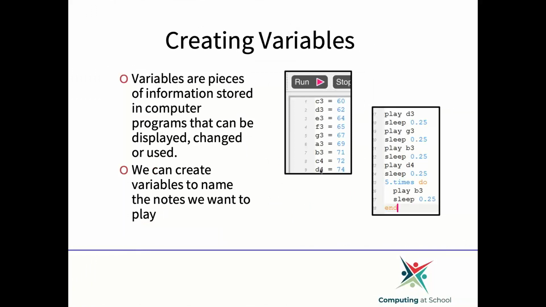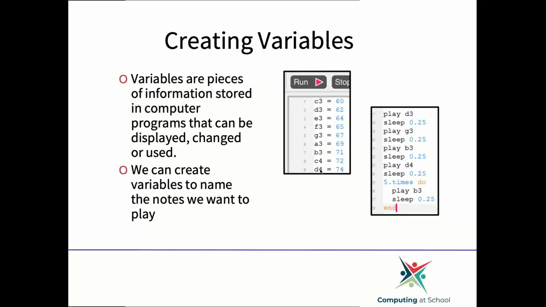Thinking about year 6, they can start creating variables in there. And it just shows you, you can name things really. So you could have, you know, every time I put C3, it means 60. So if you wanted to stick to the letters of the notes, you can use variables.